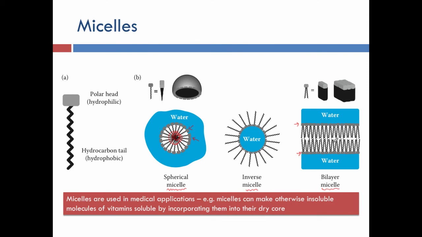interacting between them. So not only are these kinds of micelles in our bodies, but also they're used in medical applications for medicine. So for example, micelles can make otherwise insoluble molecules of vitamins soluble by incorporating them into their dry core, for example, in here. But that's just one example.